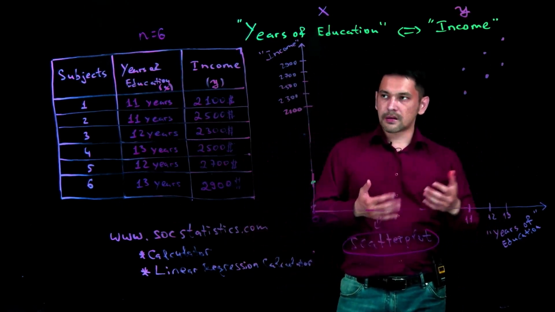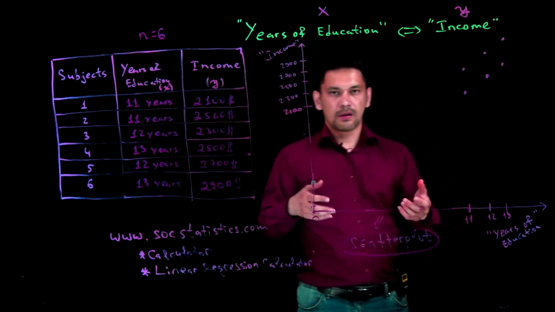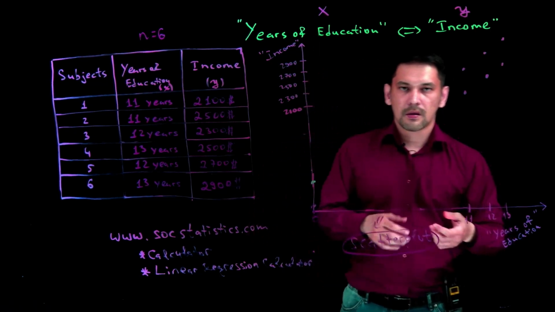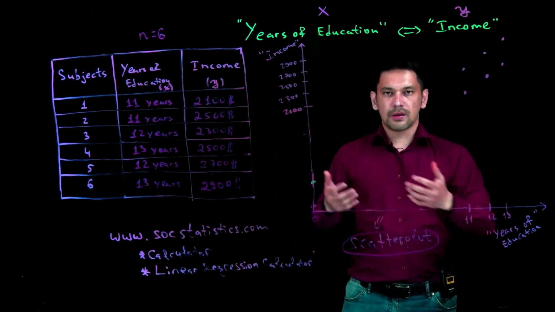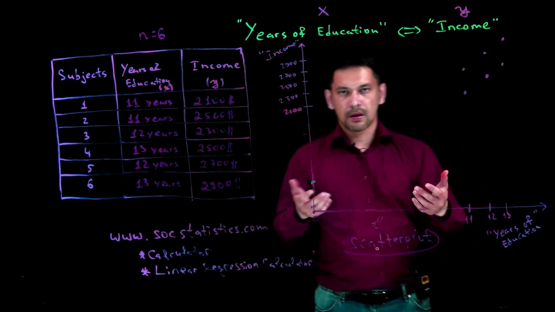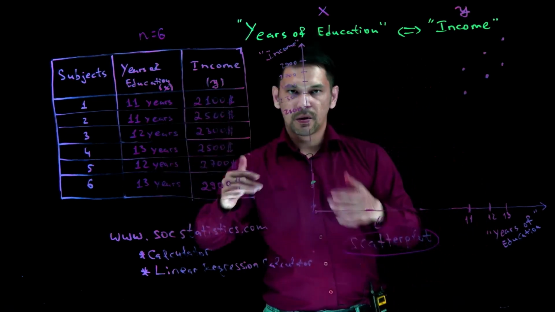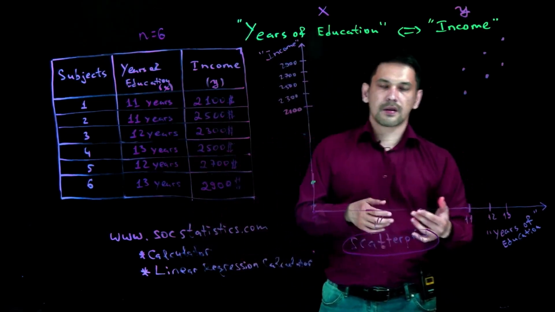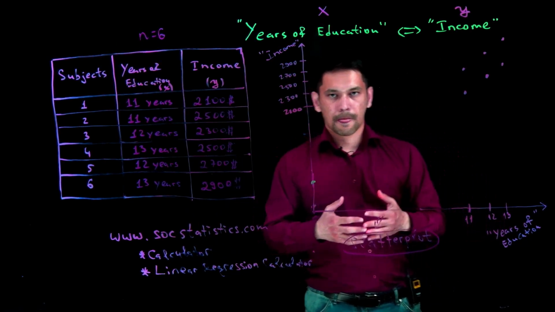Well, the next step is to use some kind of statistical software. Some kind of statistical program like Excel or Stata. Let's say I decide to choose Excel, so I open up Excel and I type in the x and y values for all the people in my sample, and I ask Excel to build the regression equation for me.